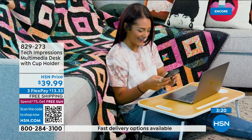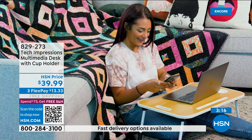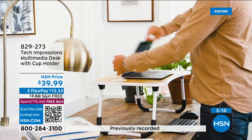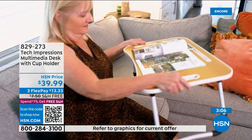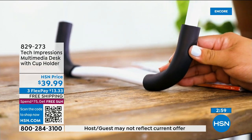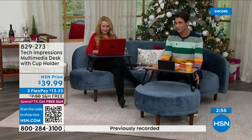Also if you're a caretaker and need to bring someone something, this makes it very easy. For $29.99, take a quick look at your screen. You know how expensive standing desks are — or replacing your entire desk with a standing desk? This gives you that elevation so you can use it as a standing desk, or just reading a magazine so it's not on your lap anymore. You can still sit in your favorite chair.